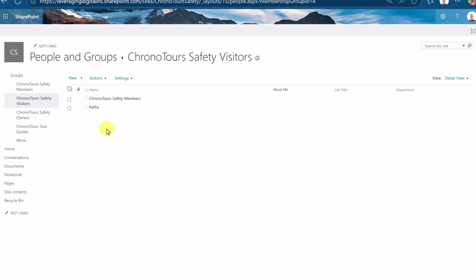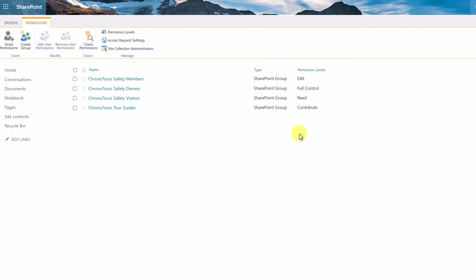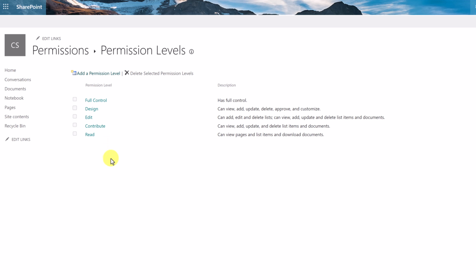So the first way I showed you was to create that new group and apply the permissions. This way, I'm just granting permission to people for a specific group. And like I said, it's easier to grant them permissions to a group that has the permission rather than giving the permissions to each individual. Now we have 4 different groups with 4 different permission levels set for each of these. What I want to point out will help you understand what each of these permission levels do. If I go up top to permission levels, you're going to see that we have all of them right here with a description of what each of these does.